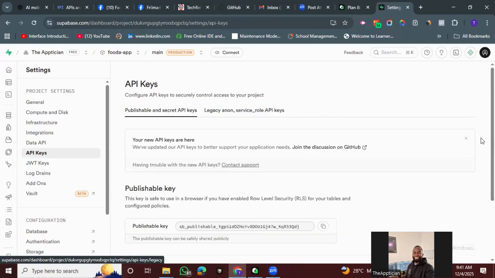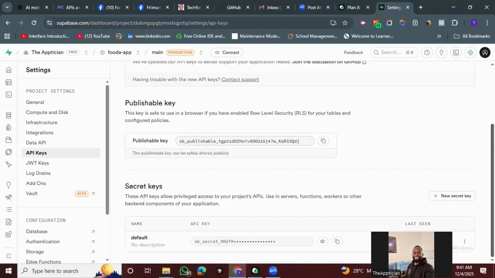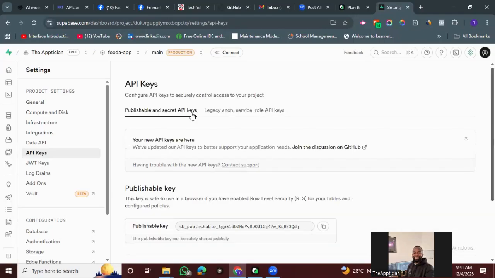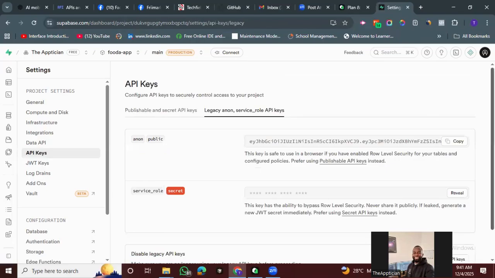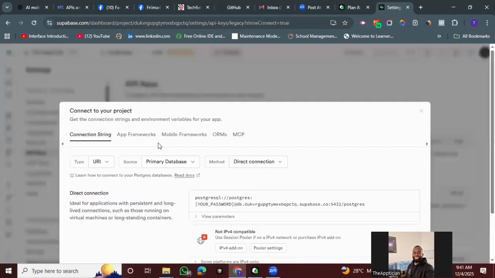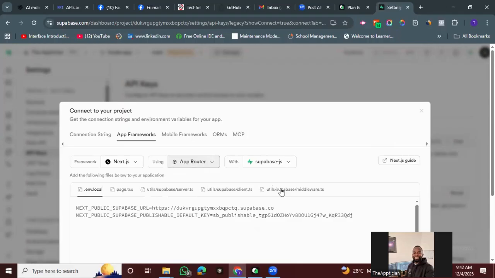Then where is the project URL? To get that project URL, you have to come to connect. Okay. You come to connect, app frameworks. All right, so the Supabase URL is here, from HTTP to CO. Then our Supabase publishable key is here, stops here.